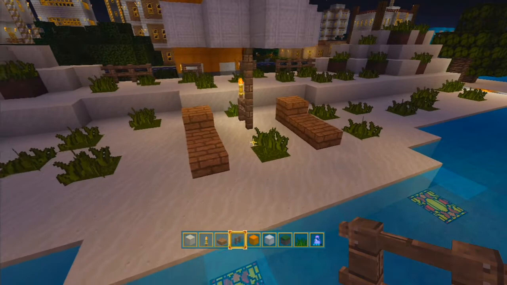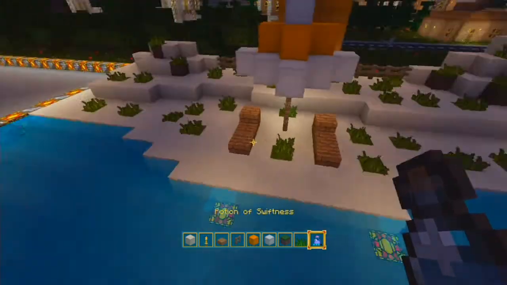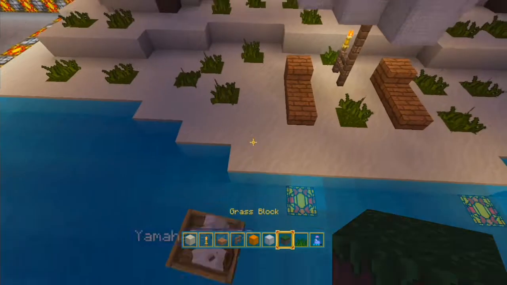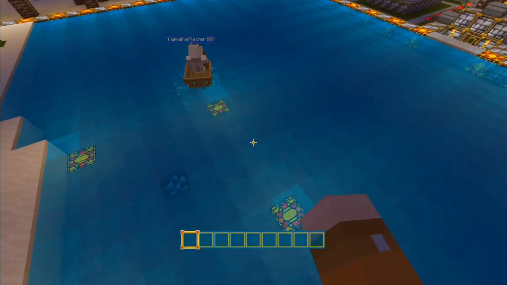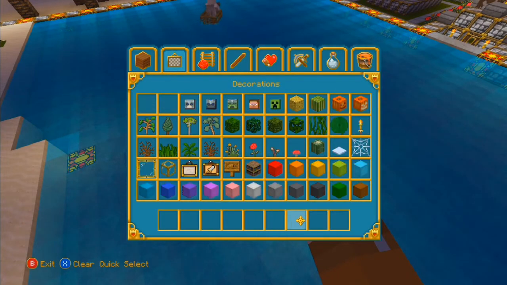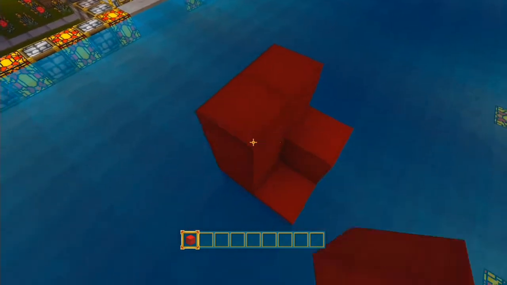So I don't know what else to build. Time is going. I know what to build. I'll add a huge octopus with hands reaching out for the people on the beach, like, oh, help me.